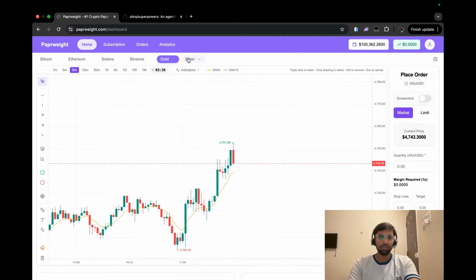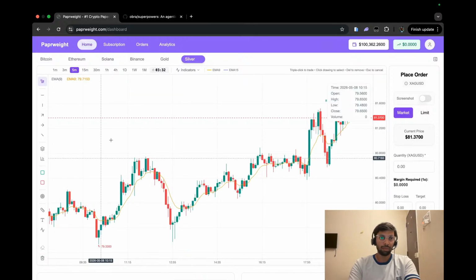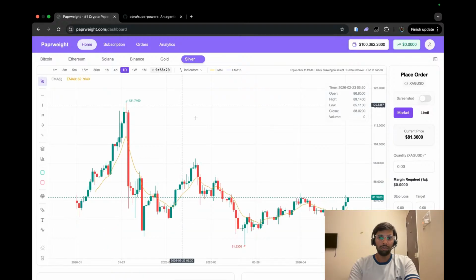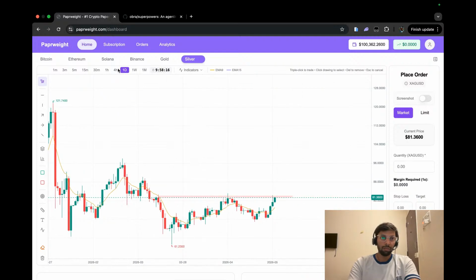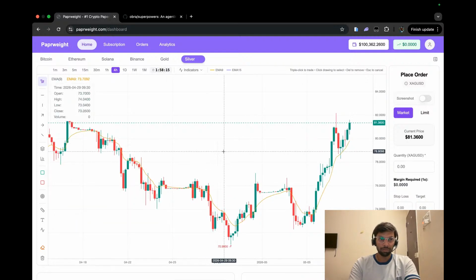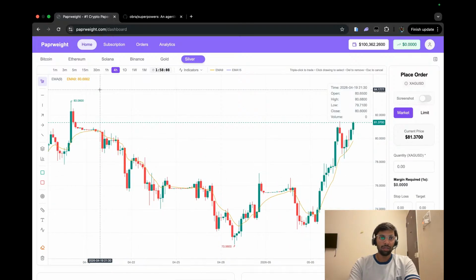Let's see what is happening at silver. Let me delete this chart. Let me see what is happening on a daily time frame. Yeah, on the daily time frame, the candle is extremely bullish. Though we can see that there is a little bit of selling area at this area, at the same time we don't have to worry about the selling area at all.